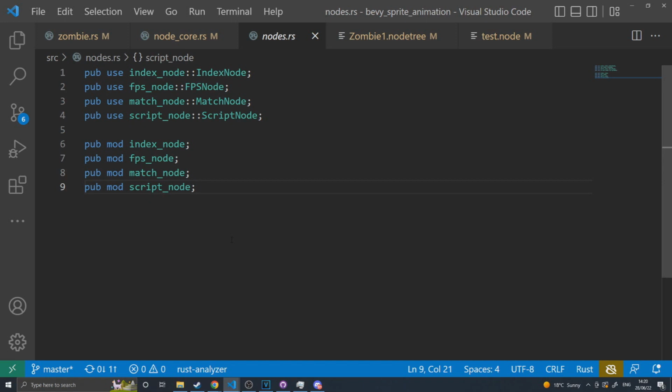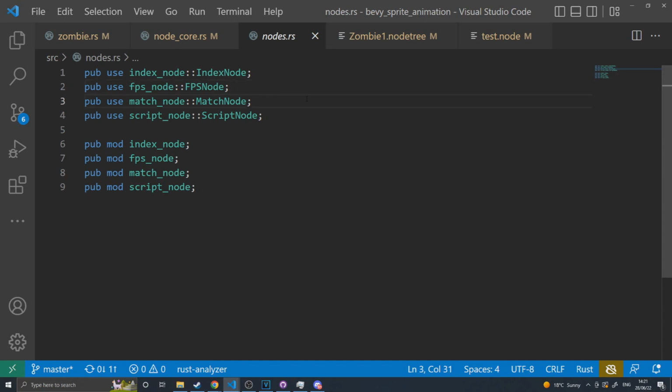Currently implemented into this plugin are 4 different types of nodes. Index nodes, which return a frame to be displayed. These nodes are your typical sprite sheet animation, where they will simply run through in order their animation. FPS nodes, which are used to specify the frame rate of the animation and will then move on to the next node.